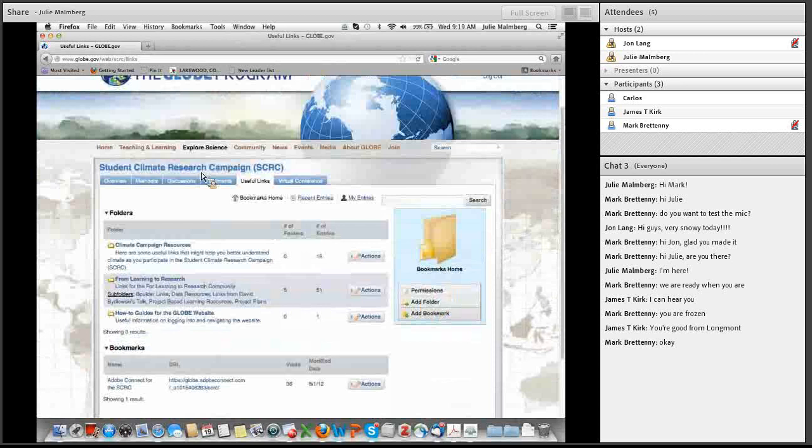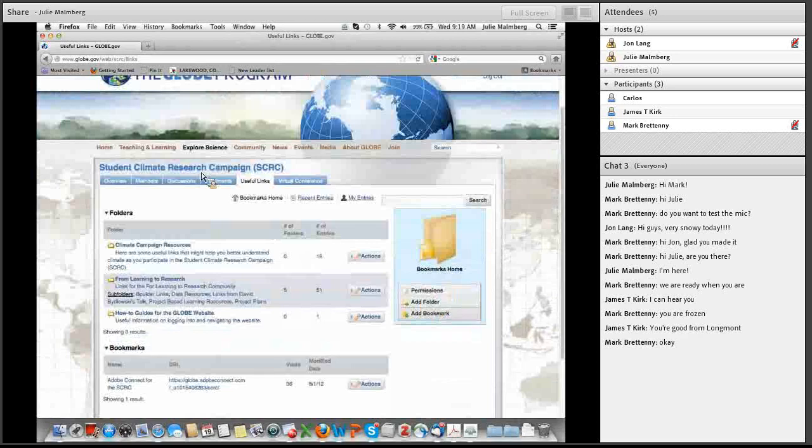The community area is a great way to see what is happening. You can see all the different schools involved in GLOBE. Or you can just pick the different thing you're interested in here and view it on the map.